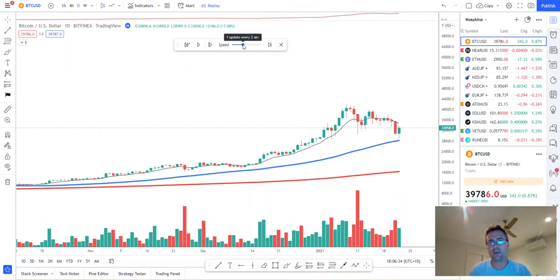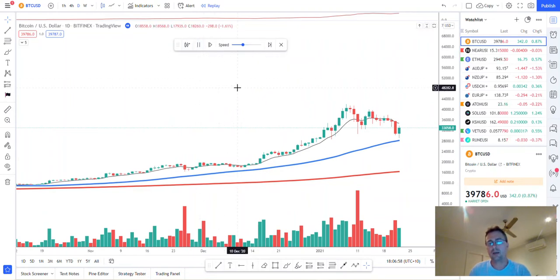Now each increment can be updated 1 every 5 seconds, 1 every 3 seconds, 1 every 2 seconds, 1 second, half a second, and 1/10 of a second. And I can also fast forward it and I can cancel this and go back to where we're trading, or the price of Bitcoin right now. So I'll just reduce that a little bit. I'll make it around about there, half a second. Actually, that's probably a little bit too fast.